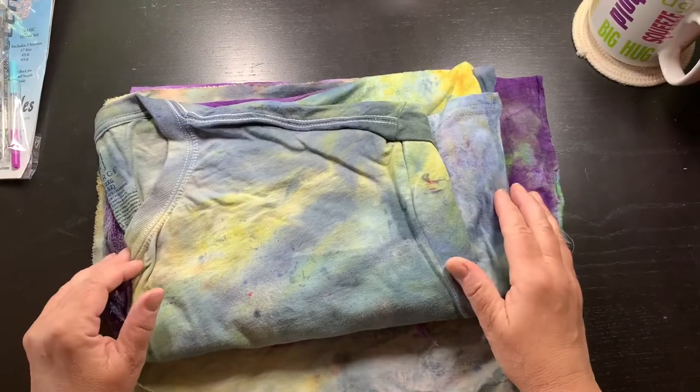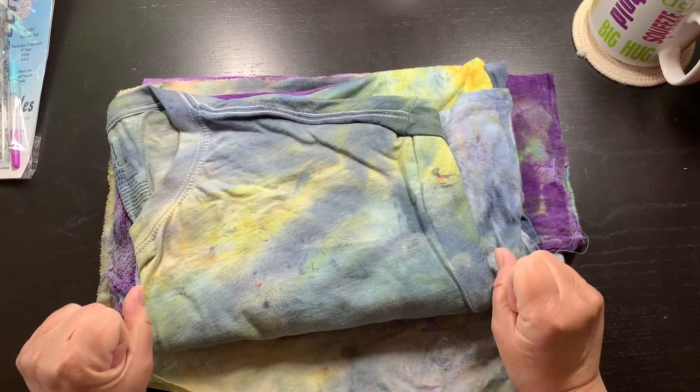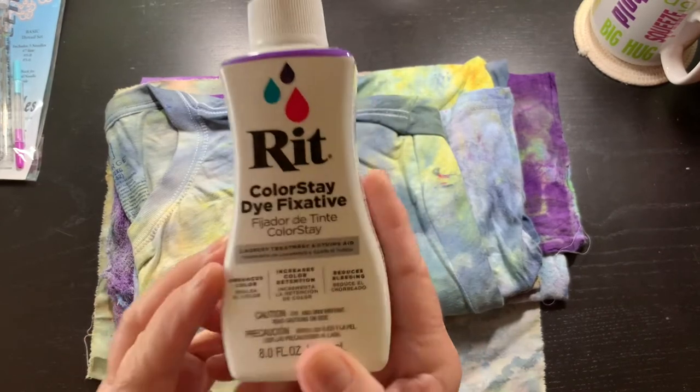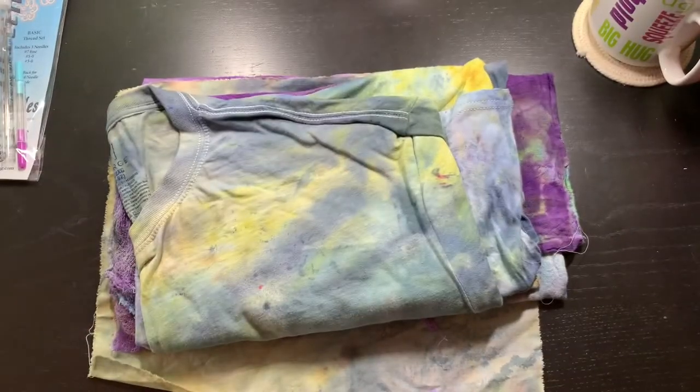I'm here today to share my dyeing experience with you. I did not film the dyeing itself — I didn't think that was necessary. You can look on YouTube. I actually bought RIT dye — not the liquid. This is a fixative, and I bought this to fix the color per the RIT dye website on ice dyeing. Real easy to Google; they have a video.